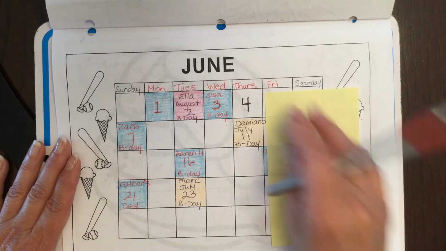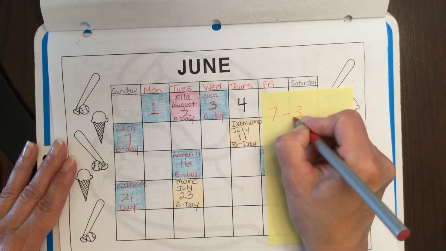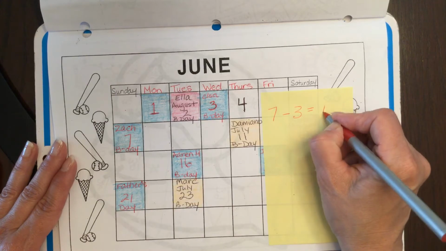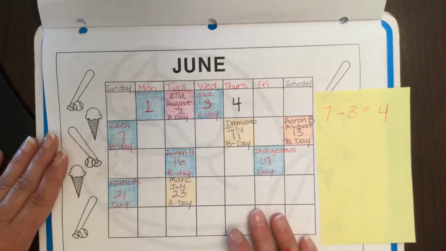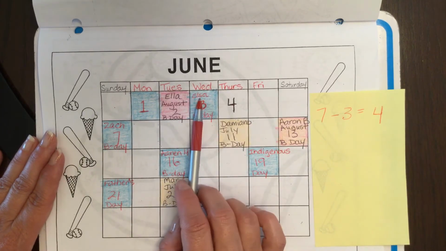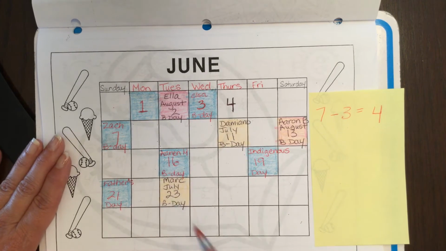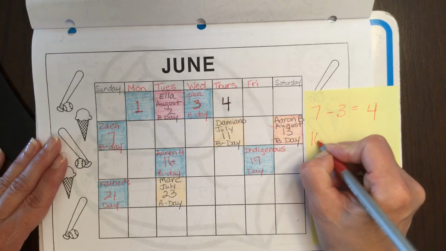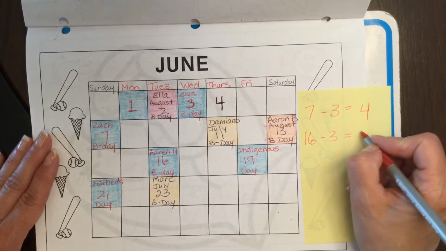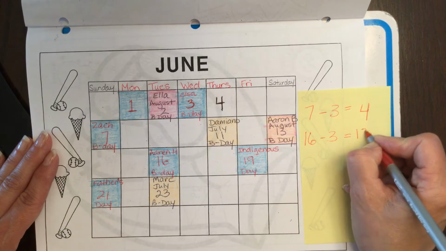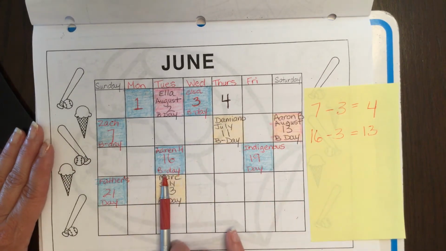could do some math to figure out how many days apart they are. 7 minus 3 equals 4. They're 4 days apart. I'll just leave that stuck on the side here. Elsa's birthday is on the 3rd, and the next birthday we have is Alan Mattel on the 16th. So 16 minus 3, well, 6 minus 3 is 3, and I don't have to change the 10, so the answer would be 13.